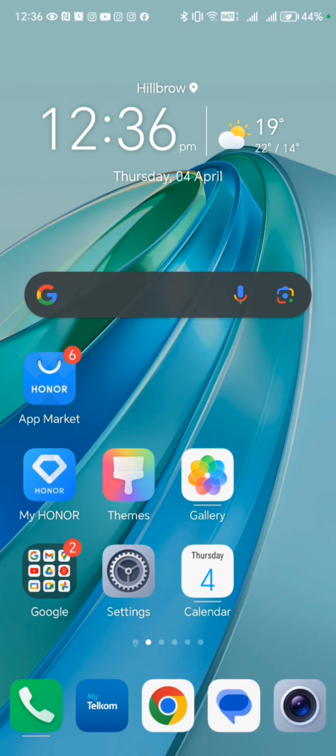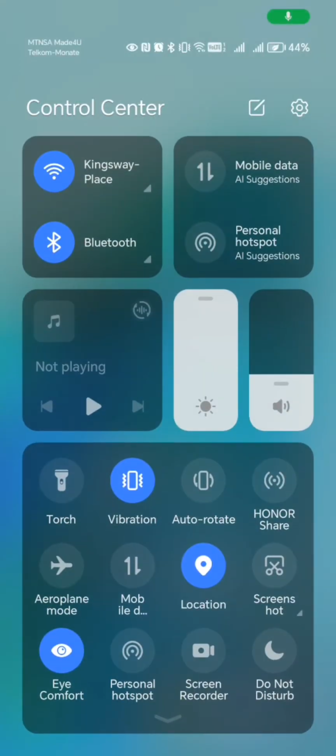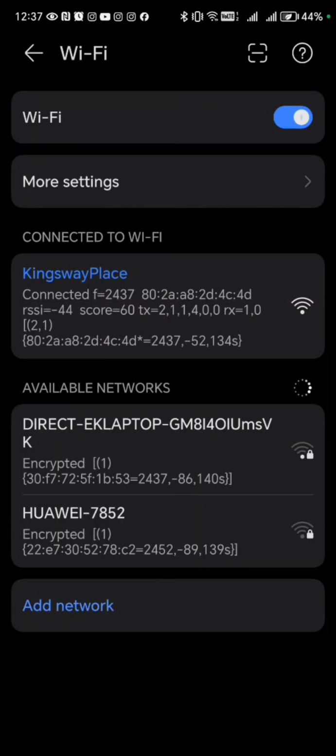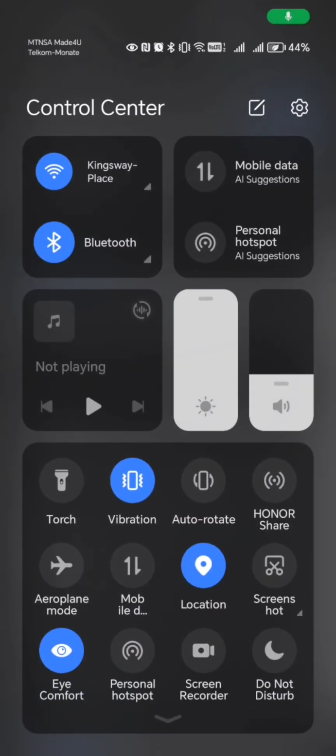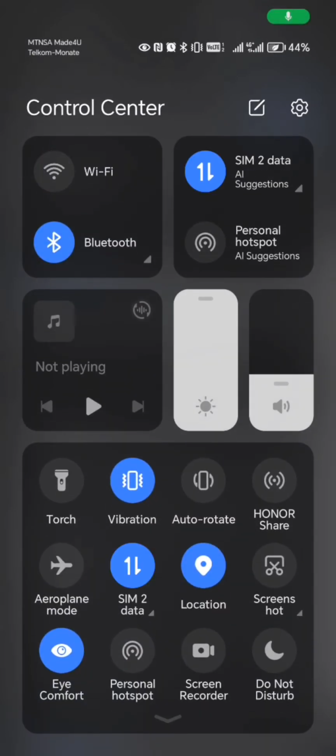But also, it could be the case that Grindr has limited your IP address from its server. So we're gonna do the following things. What we're gonna go ahead and do first is switch Wi-Fi networks. So you're going to go to your network control center and switch to a different Wi-Fi network. If you don't have another Wi-Fi network to connect to, you can go ahead and switch to mobile data instead.